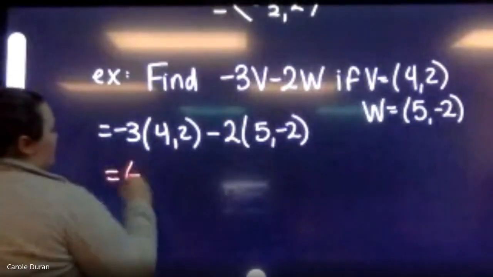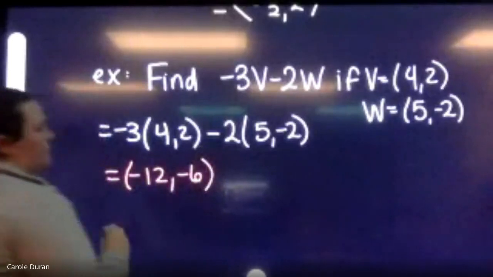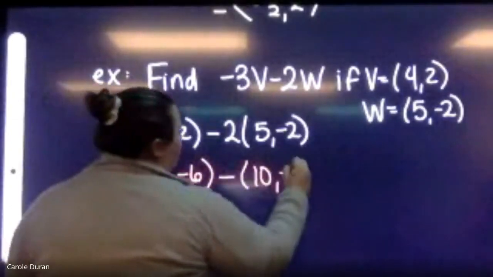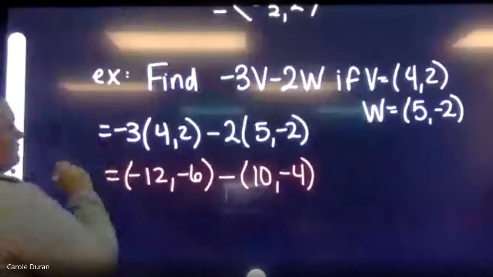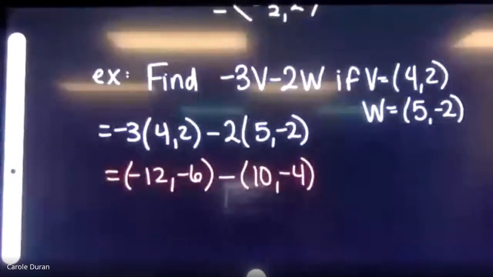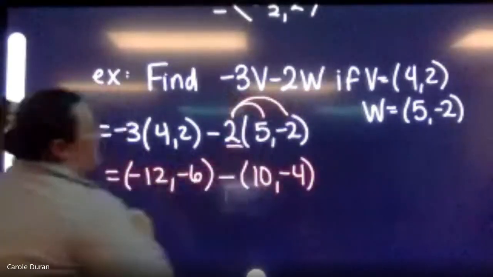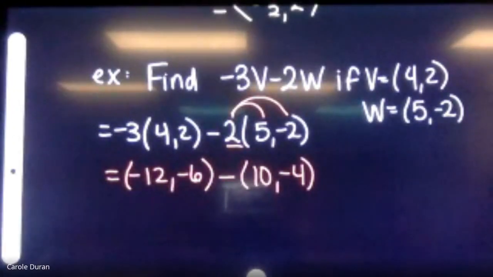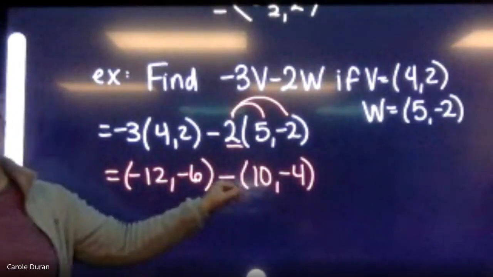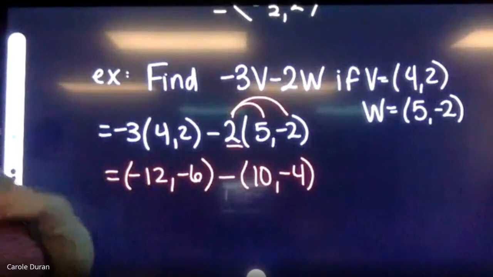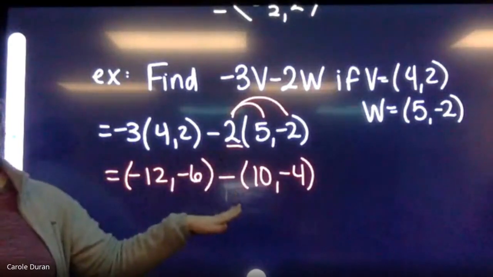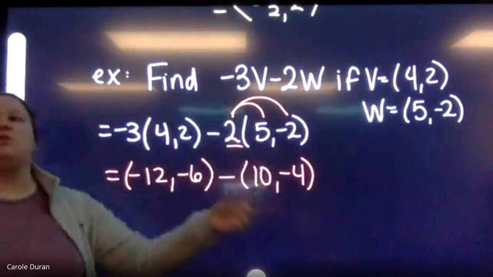So this one equals <-12, -6> minus <10, -4>. So I took the 2 and multiplied it into both of them. There are 2 ways you can look at this. I'm choosing to keep a subtraction in the middle. You also could have chosen to multiply the -2 in, and then this would become a positive. It is your choice. Just make sure you are consistent. So I chose my way so we preserve the subtraction portion of this. If you distributed the -2, you need to change this to addition.